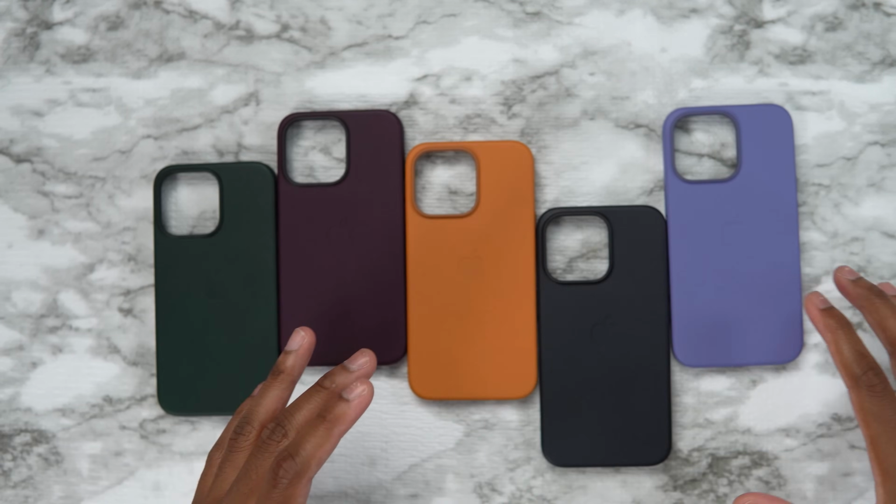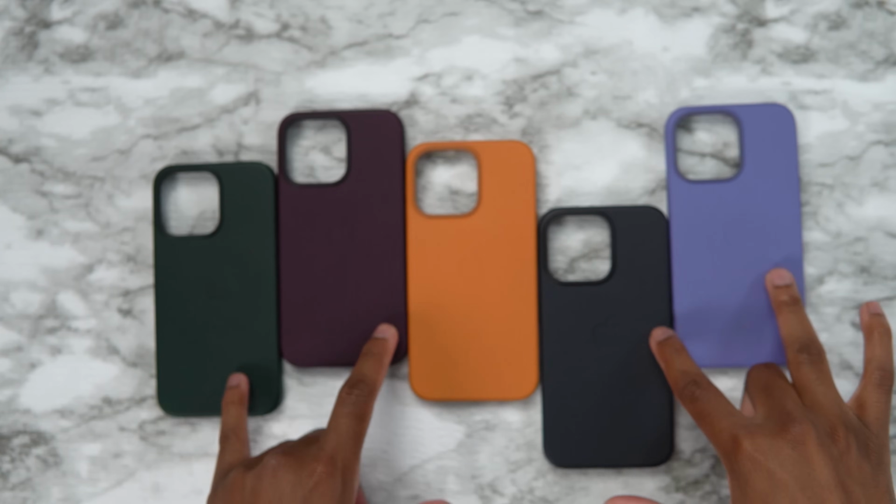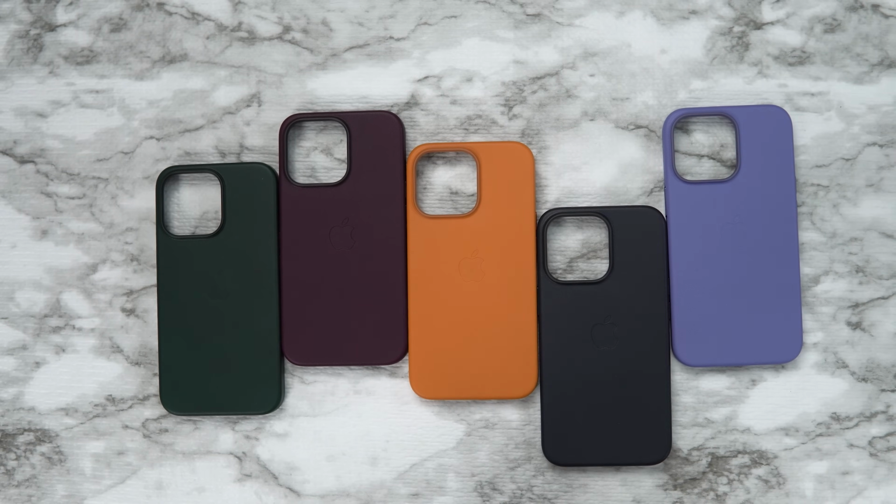13. Oh yeah, and just so you guys know, the iPhone 13 Pro cases don't fit the iPhone 13, as in it fits dimension-wise, but the camera lens cutout doesn't work. Also, vice versa, if you get an iPhone 13 case and try to put it on the iPhone 13 Pro, the iPhone 13 camera lens cutout is way smaller, so it won't fit on the iPhone 13 Pro. So you just have to get case-specific ones for your devices. All right, just keep that in mind before you go ahead and purchase.